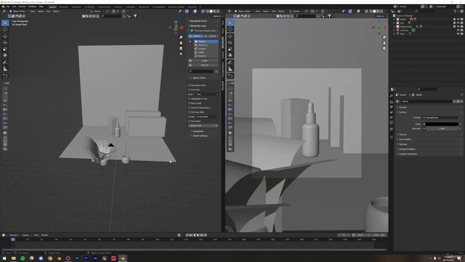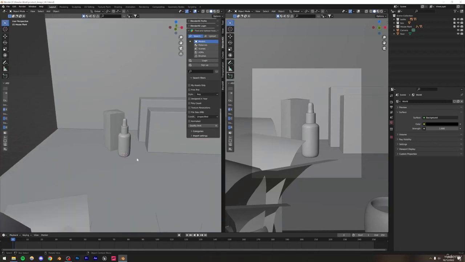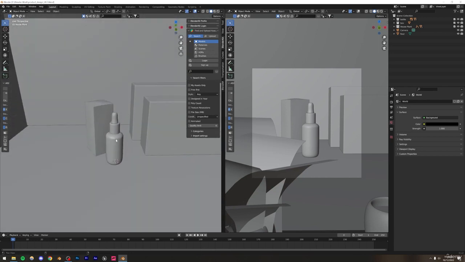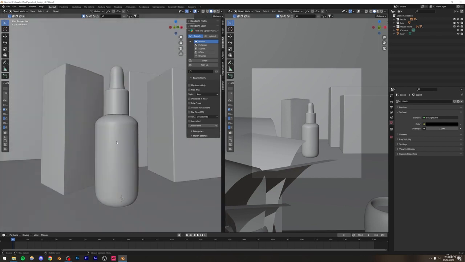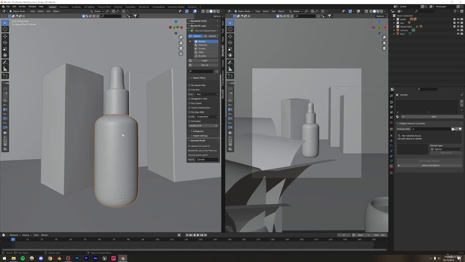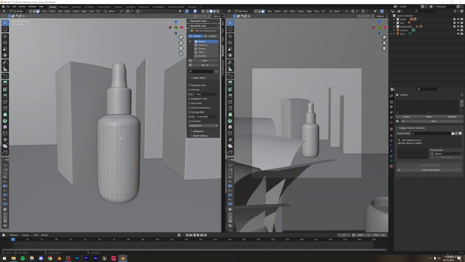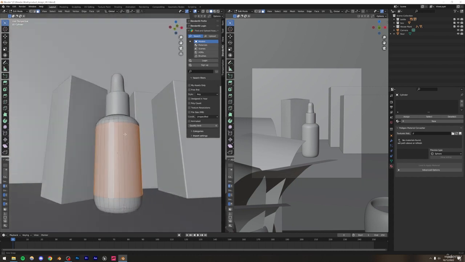All right, so before exporting this into Unreal Engine 5, let me just add the label on this, right? So what I'm going to do is add the label, and for that, I'm going to have to separate a part out of this bottle, to which I'm going to apply the label. So I'm just going to go into edit mode, go to the face select mode, and double click anywhere there so that we select this whole face loop, right?